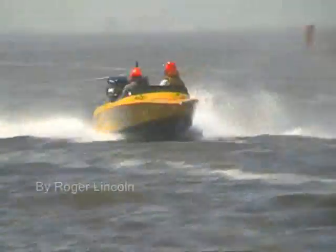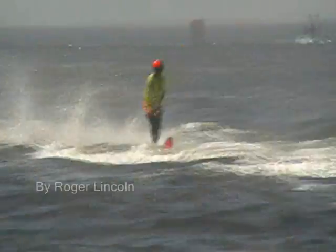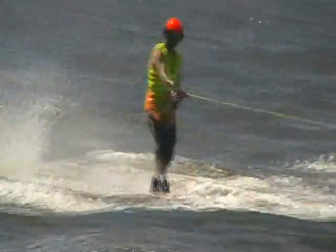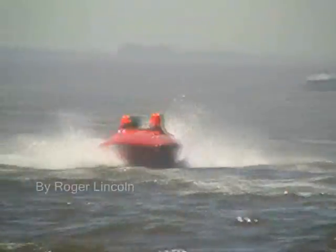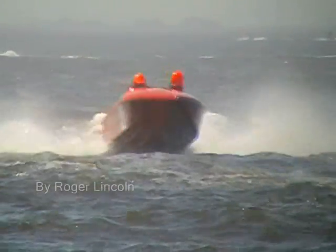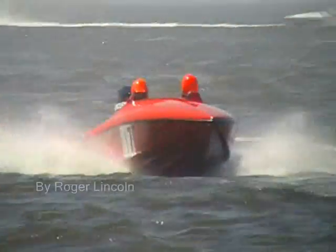And back with Jamie Crampthorne, leader in Formula 1, leader overall. Skiing fantastically well from the Whitstable Club. His relative Stephen Moore used to be the world champion, so he's obviously getting some tips from Stephen somewhere along the line there. And we're back now with Dan Liss, Formula 3, still leading Formula 3.